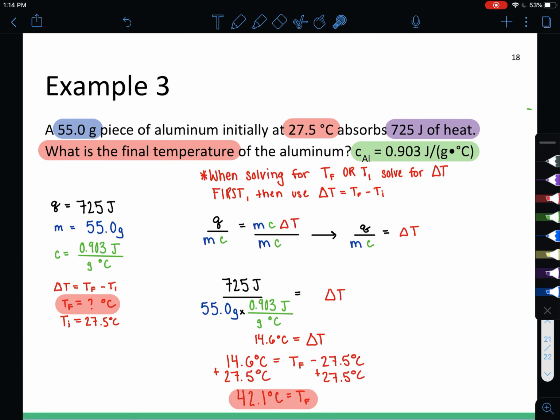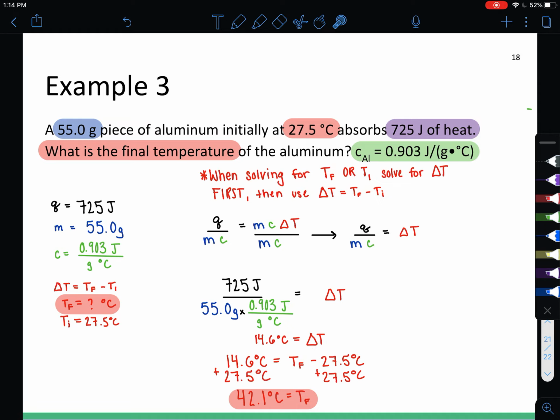Now solving this out and seeing how the units cancel, we'll look at the denominator first. So since these two are being multiplied, the grams cancels out because that's in the denominator of specific heat. The joules is in the numerator of specific heat, so it's in the regular denominator, so joules cancels out. And since degrees Celsius is in the double denominator, so the denominator of the denominator, that ends up putting it up to the numerator. So that's how we end with a degree Celsius. So this is the answer for the first step.